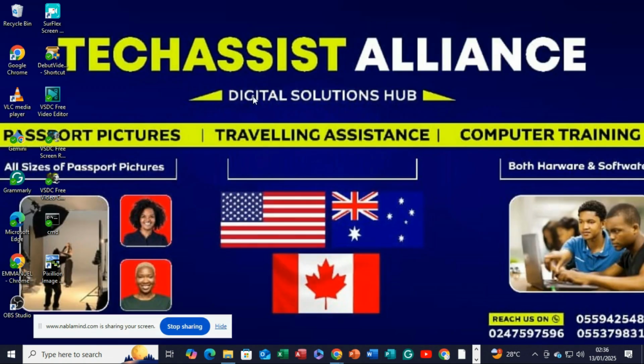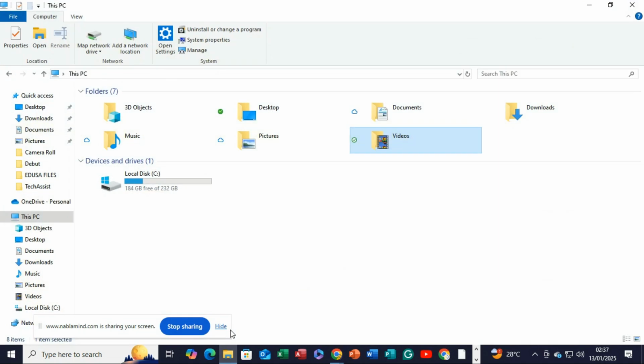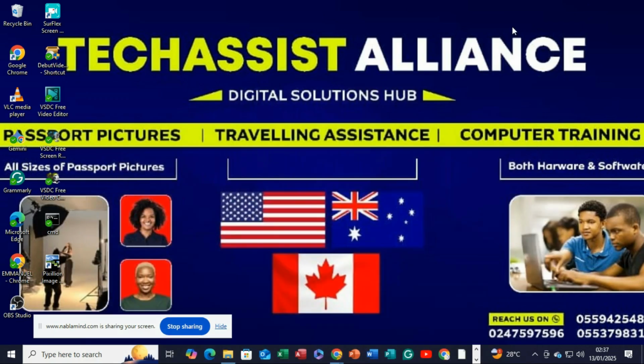As you rightly know, this interface that you are seeing is the graphical user interface. We will touch a little bit on the other interface that we spoke of, which is the command line interface.